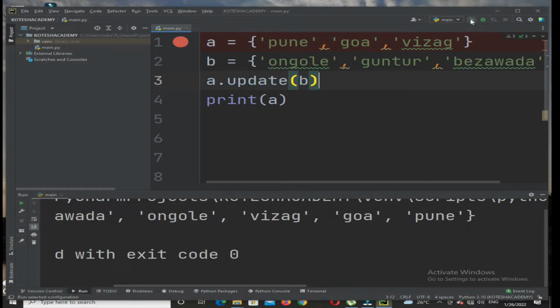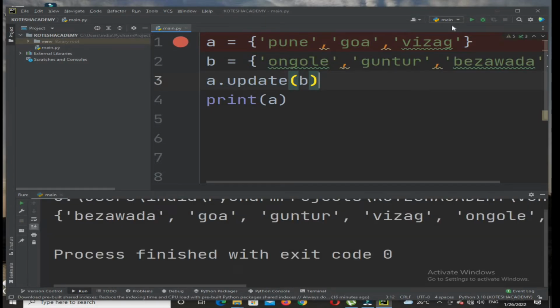Next time you may get different order, but you get all items from variable A as well as variable B. That is the concept of Python add set items.